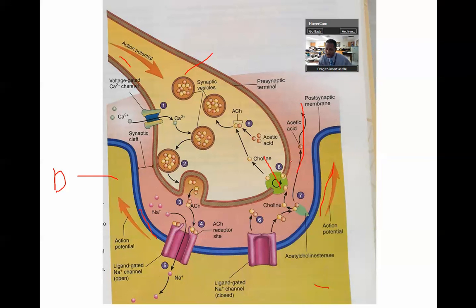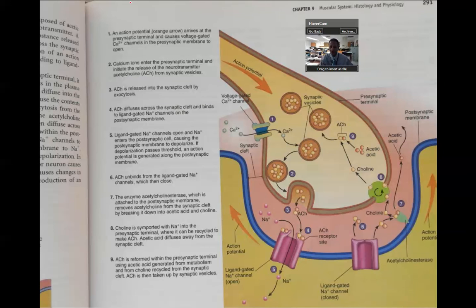All right, so this is a way of recycling. The acetic acid you get through consumption, the choline you recycle back. This is something you would actually have to uptake later, but they're not showing the acetic acid getting in here. Once the choline gets in, the acetic acid that's in the cytoplasm of the neuron will recombine with it. That's recombining. So this is a way of recycling. You get new acetic acid from the cytoplasm. The choline leaves in the form of acetylcholine, is broken down, and re-enters. This is called reuptake.